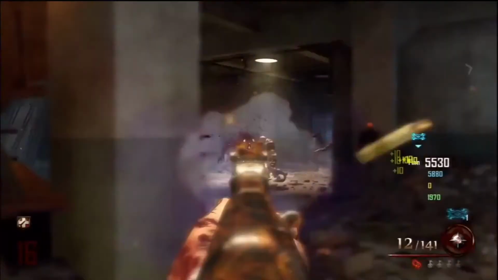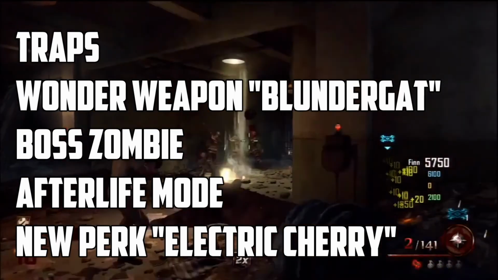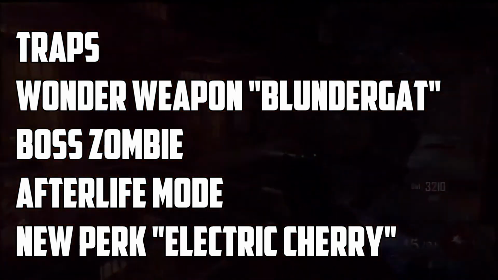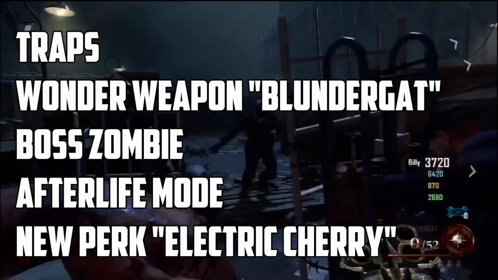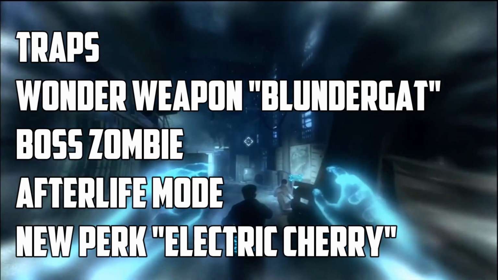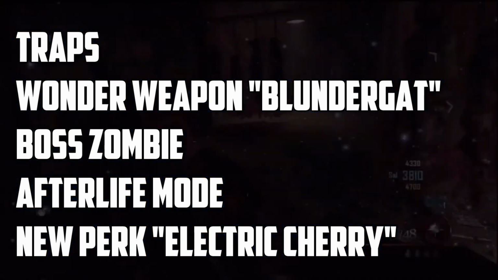So major things that I saw were the return of traps, the new Wonderweapon, the BlunderGat, sorry I forgot the name there for a sec, the super zombie, the weird boss guy that you saw before. These zombie shields are back, Afterlife mode, and the new Electric Cherry perk.